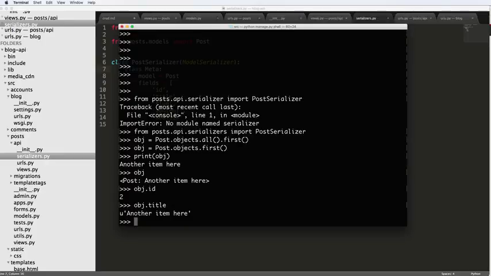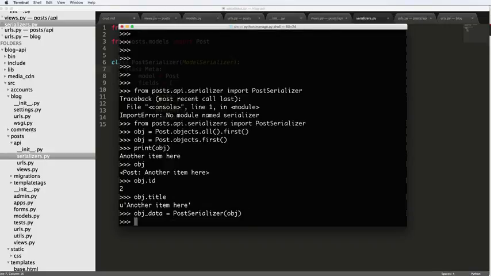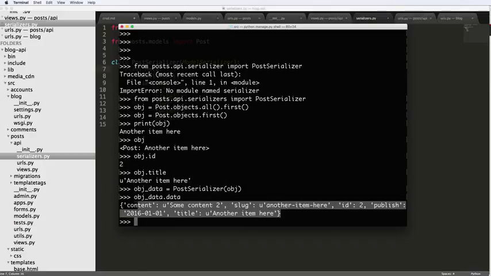But since we have this PostSerializer, we can actually serialize this data and see what it looks like serialized. And that's really simple. So we'll just say obj_data equals PostSerializer of the object itself. So we're passing the actual instance of the Post model itself. Press enter. We do obj_data.data, and this will give us the serialized data.